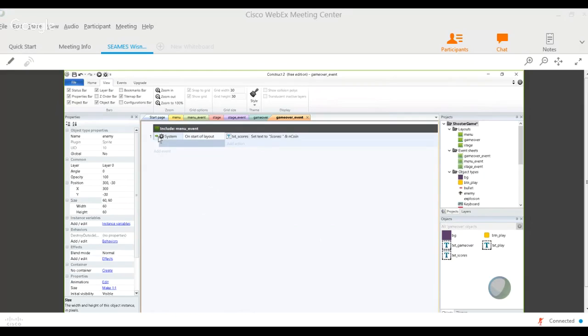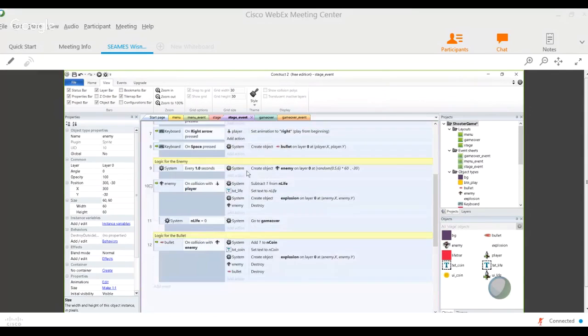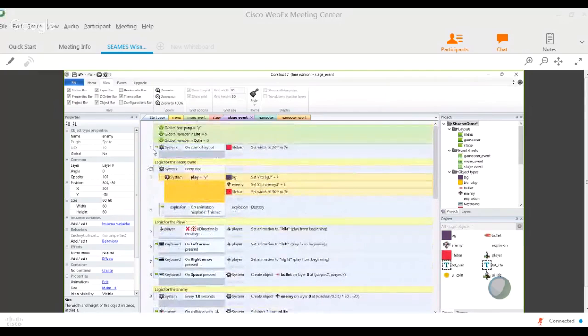So it will help you save some logic, some events. Okay, because there is some limitation in Construct. Pay attention that I think the limit is around 100.